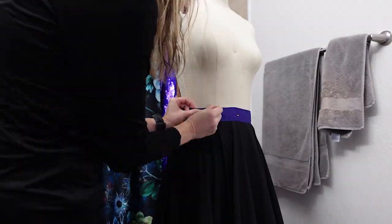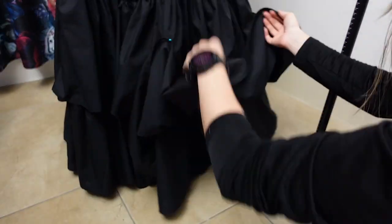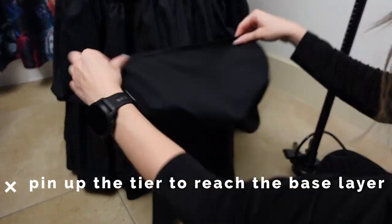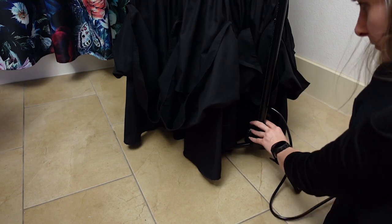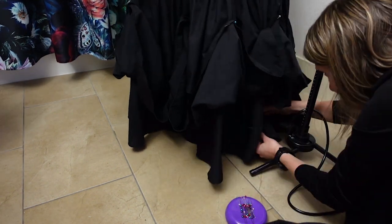I started with the petticoat. After the petticoat sat on the dress form over time, the fabric had stretched and become uneven. I first did the base layer and then the bottom tier of the petticoat. I used a hem chalk powder marker to mark all the way around the dress. I tried to let the layers sit as naturally as possible as I went around.